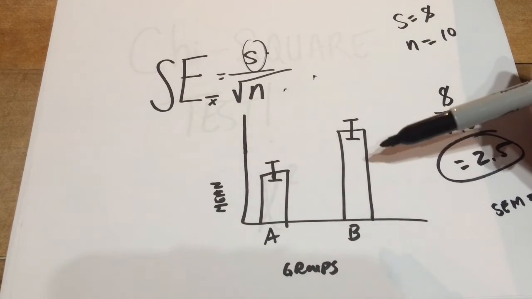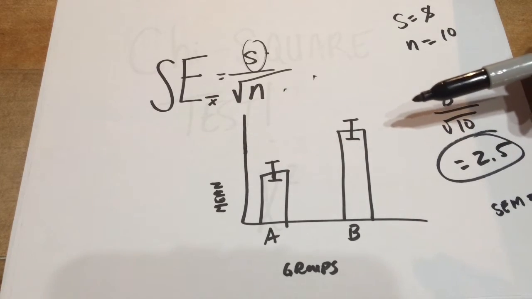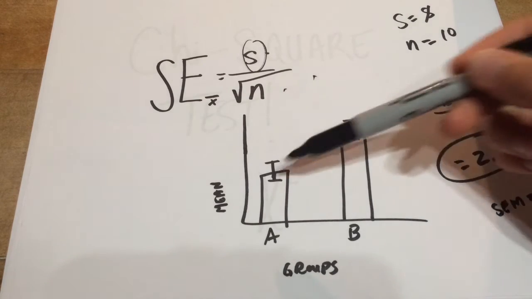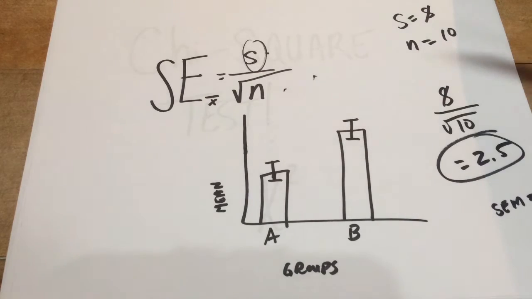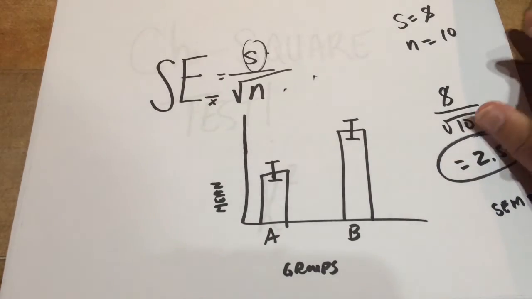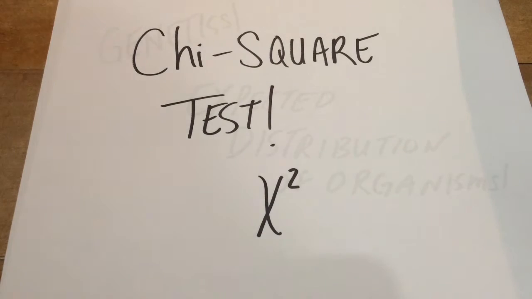We use error bars on our graphs. So we would mark one standard error above and below the sample mean, like we did in class already. So more than likely, if we don't have these error bars that overlap, that means our data sets are statistically significant, or have statistically significant differences in our groups.